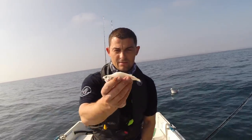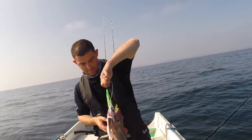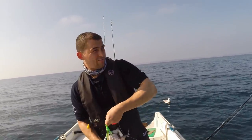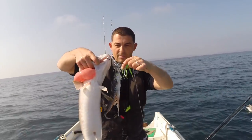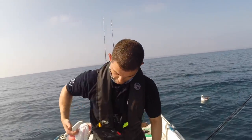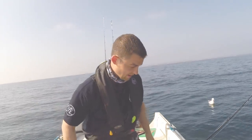That's what they've been eating. Little fish. Well, that was a good one. They're taking on a mackerel flapper. Now, unfortunately, you can see his swim bladder's blown, otherwise I would have liked to have put him back.